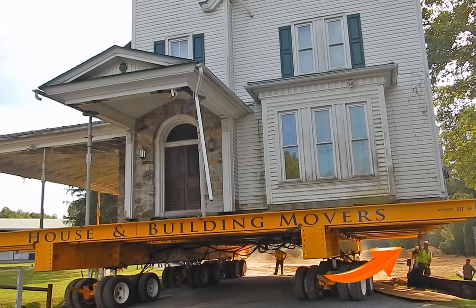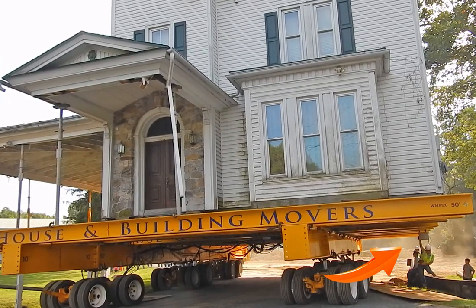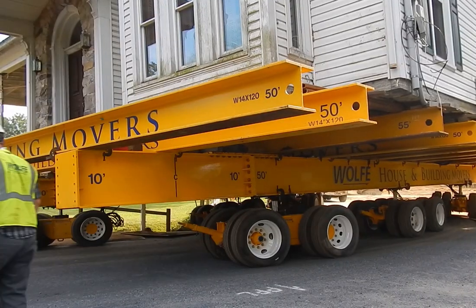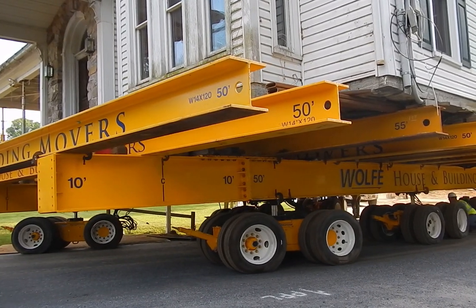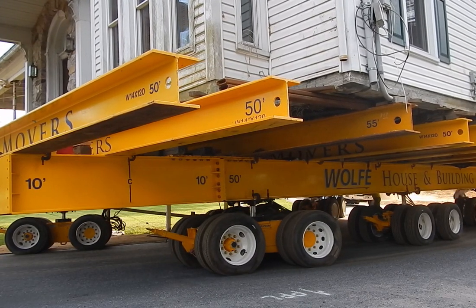If you follow the orange arrow, you can see that it points to a computer screen silhouetted against the sunrise. Hanging from one of the crossbeams, the Buckingham Smart Steer System computer will control the hydraulic steering of the dollies as they carry the large structure over the bridge and along the route.